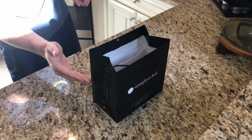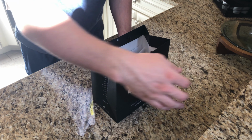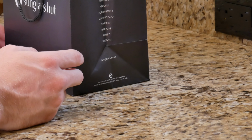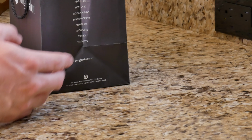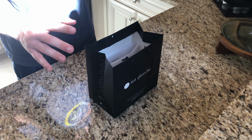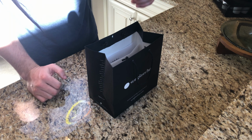As you can see, what's really cool about Sunglass Hut is they give you this really nice bag, but it's not just the bag, it's the list of cities that they have on the side of the bag that Sunglass Hut is in. So Cape Town, South Africa, Dubai, Hong Kong, Miami, Shanghai, Los Angeles, New York. So if you really want these pair of sunglasses, if you live in any of these cities, oh, and of course they have Sunglass Hut everywhere in between, go to Sunglass Hut and pick up a pair of these sunglasses.